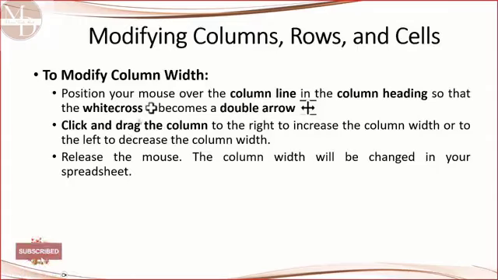So position your mouse over the column line in the column heading so that the white cross changes and becomes a double arrow. Click and drag the column to the right to increase the column width, and to the left to decrease the width. You can also do it to change the height. Now let's quickly practicalize that.